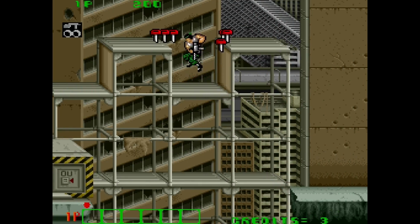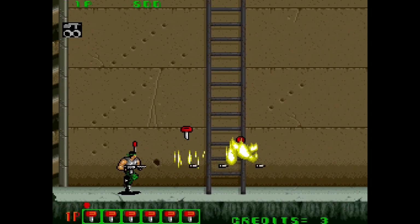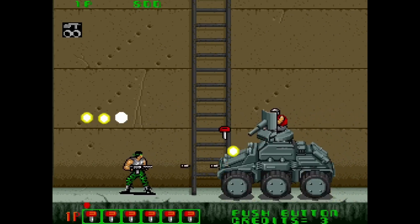Okay, so the first game I tried was Midnight Resistance. Now, I had never played this game in the arcade. I played this on the Atari ST mainly around my uncle's house. I just remember it. I love hearing the speech where, you know, you got all the keys and you got to the end point and it was like, hey, pick a weapon.